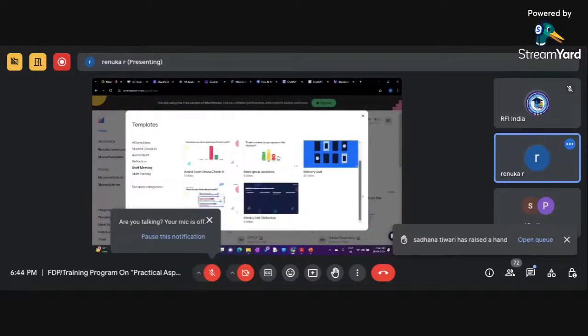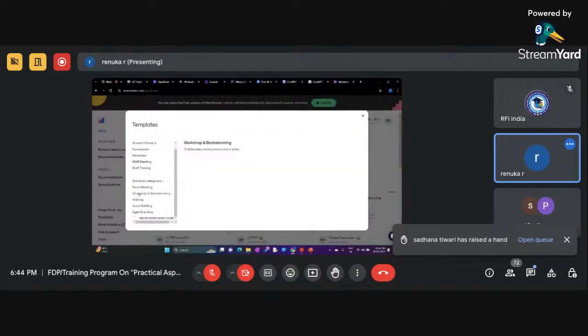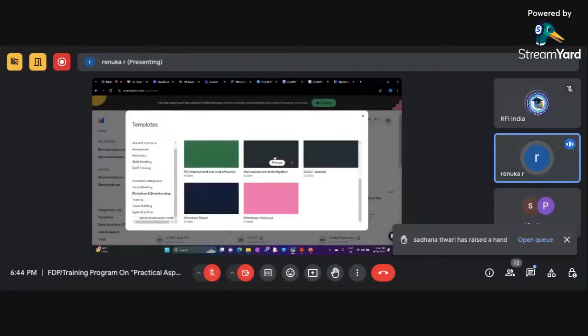You can use it. Or for example, you want to have a training activity over there, or if you want to have a brainstorming session among your students, how to use it. So you have a pre-designed template, you can use it. Suppose your brain is stuck and you're not having any ideas, then you can use these templates and get ideas, and you have an edit option so that you can edit it according to your needs. You can customize it. So you can use Mentimeter for that purpose.